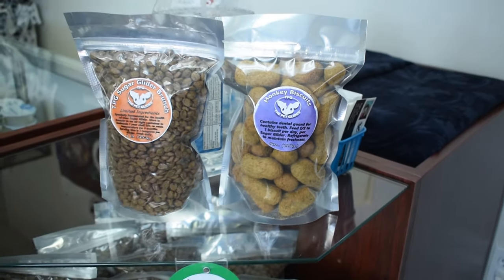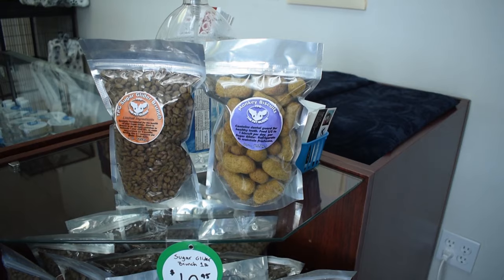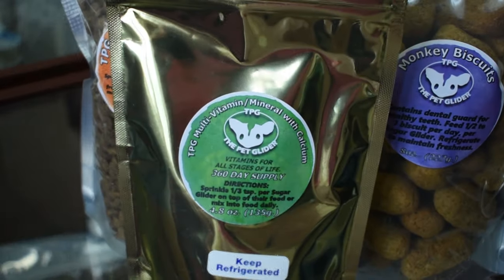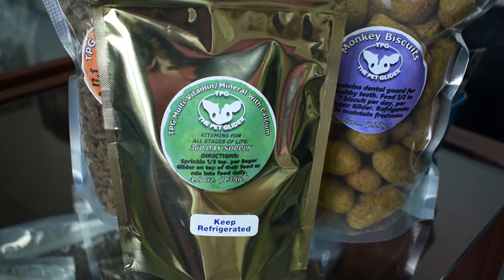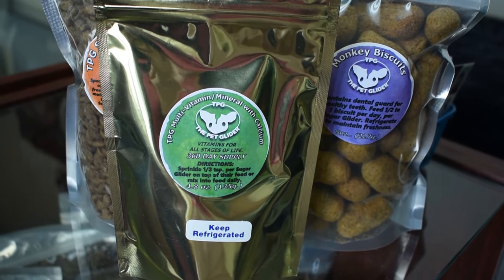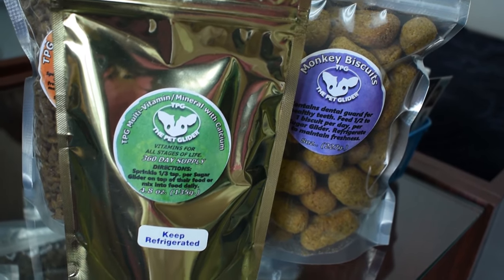The essential part of the TPG diet is the vitamins, which you sprinkle on top of their food before serving. It has the calcium they need — never skip it. It's made here, is human grade, and you could even eat it yourself. The vitamins are the number one product selling. The diet is a bit more work but it's more balanced — gliders can't pick and choose what to eat. This diet was created by Priscilla herself after consulting many veterinarians, and has been in use for almost 20 years.